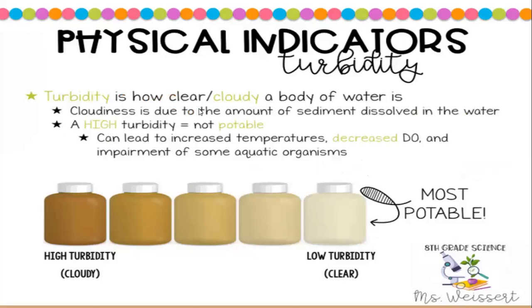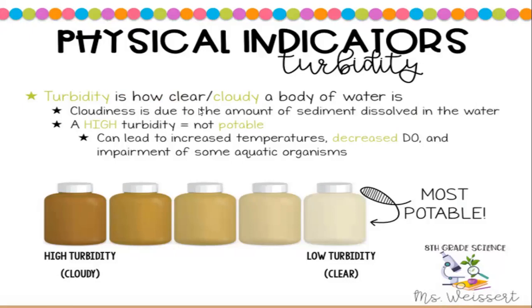Now, our new word that we had today is turbidity. It deals with how clear or how cloudy a body of water is. Typically, the cloudiness comes from sediment that's in the water. It may not be fully dissolved and mixed, because if you've ever gone to a beach and collected water, especially on the Atlantic side, a lot of times the water looks kind of dark green, or it may be kind of brown, depending on where you go.